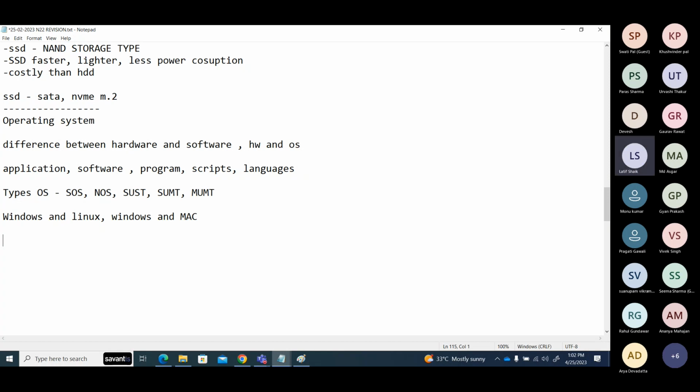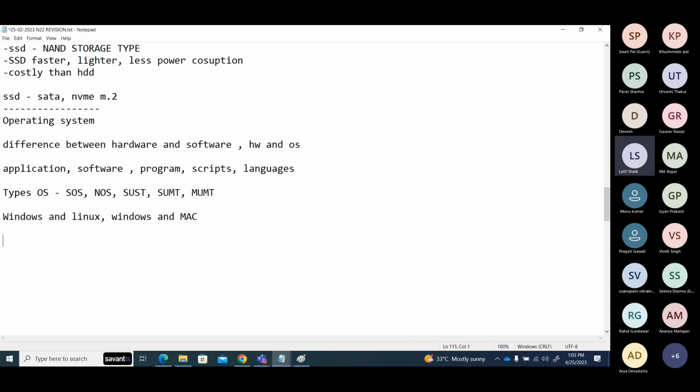Coming to Windows and MacBooks, Windows laptops are generally cheaper cost wise and MacBooks are costlier. MacBooks have limited storage space inside, but Windows based laptops have no limitation in storage, with external storage and so on. Mainly, Windows can run multiple types of applications. There are a lot of applications available on the Windows platform, whereas on Mac and Linux, not all kinds of applications will work.